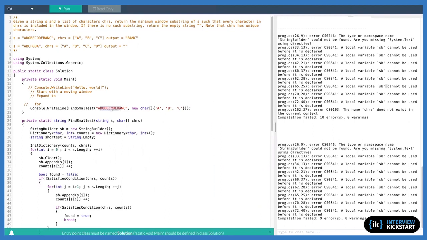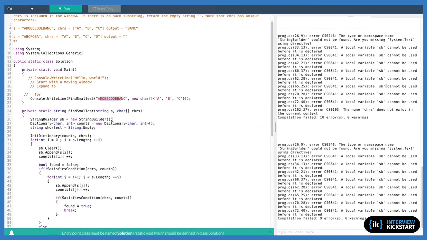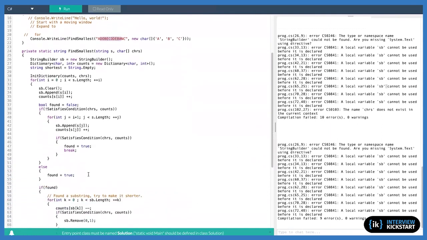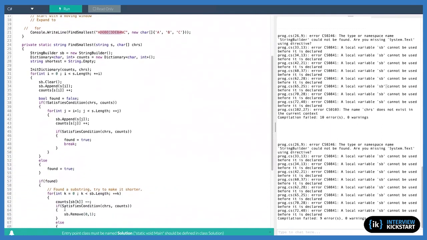A, B, C, yeah. And then in this situation, I'll get into the other loop, where I can actually remove from the left. So I'm going to remove the D. If I remove the D, I still have A, B, and C. Oh, so here's a bug, basically.